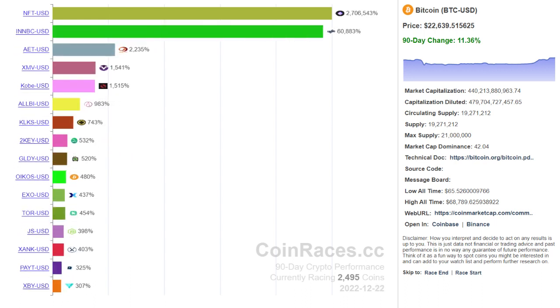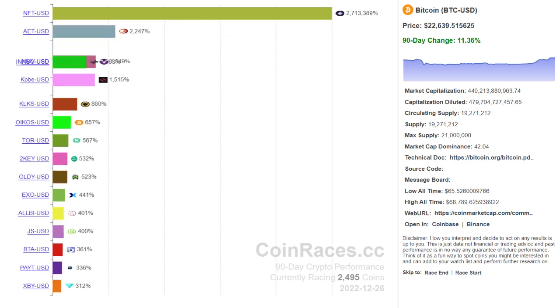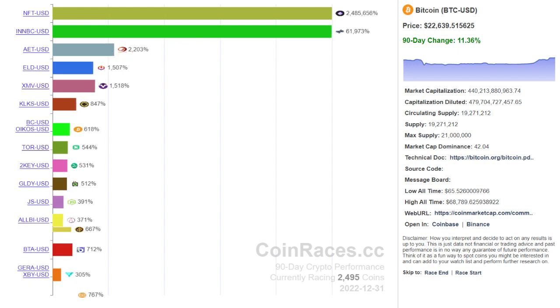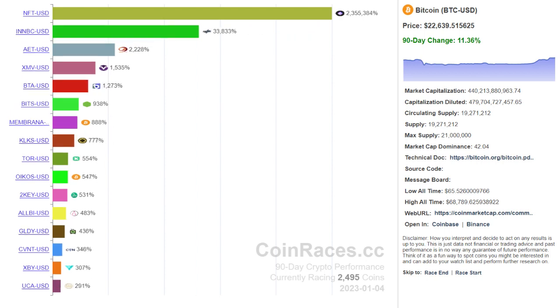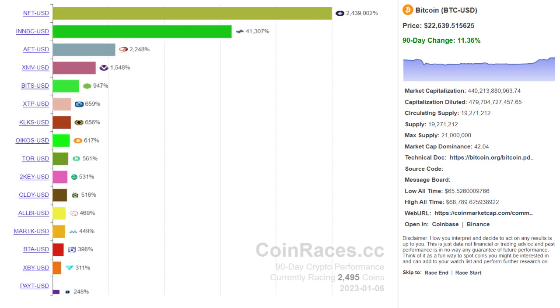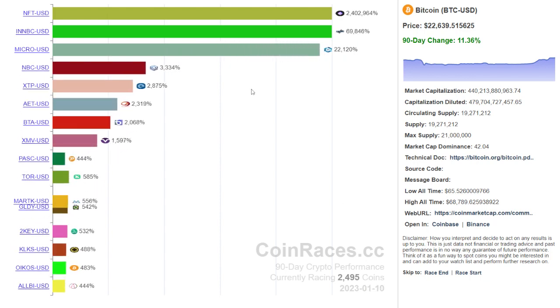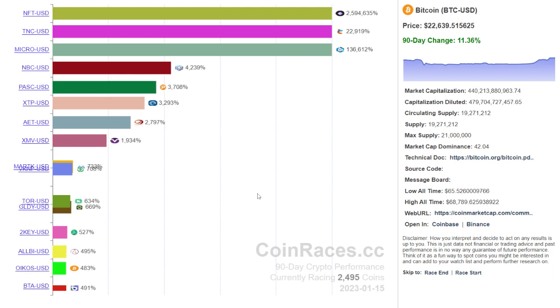This first one is a coin race, and this is just something that I built again for the fun of it. It tracks around 2,500 cryptocurrencies over the last 90 days and just shows you their percentage return from that original 90 days through to where they are now. And you can see the counter down here, ticking over. It's just a bit fun, just a bit visual. I don't know how useful it is.